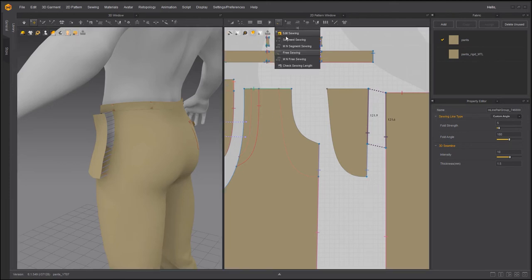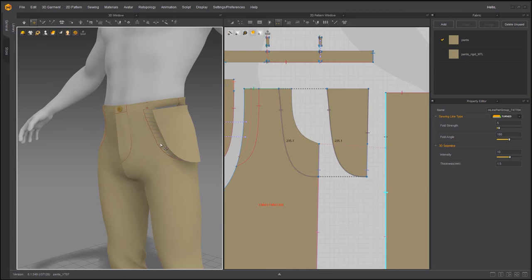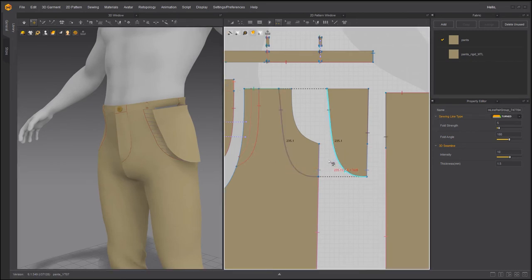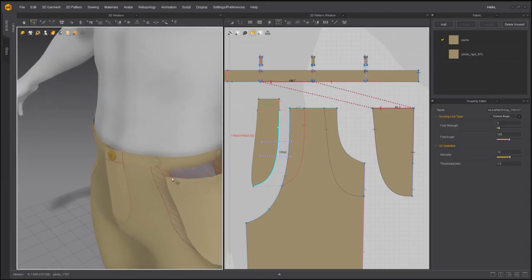Along the pocket, it's actually fairly simple. Segment sewing this bit to the internal line. That part is done as well, as you can see. The top part is also very straightforward. Segment sewing this part to the waistband, the area that is actually left alone and empty. Now I'm looking here and it's been connected perfectly.